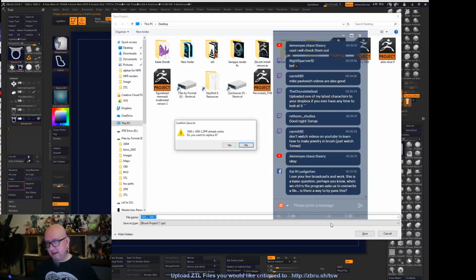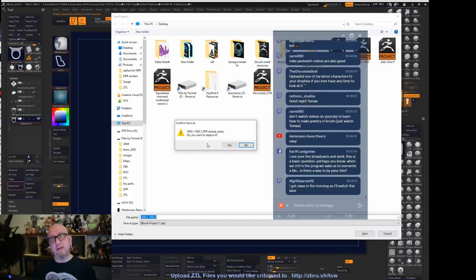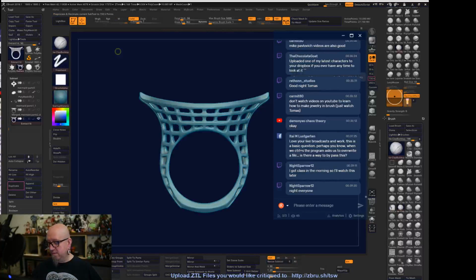So when I save, it asks me if I want to rewrite it. So you're probably not changing your file name while you're saving. So you have to either change it or add a number to it or something like that. Tell me if that fixes it.